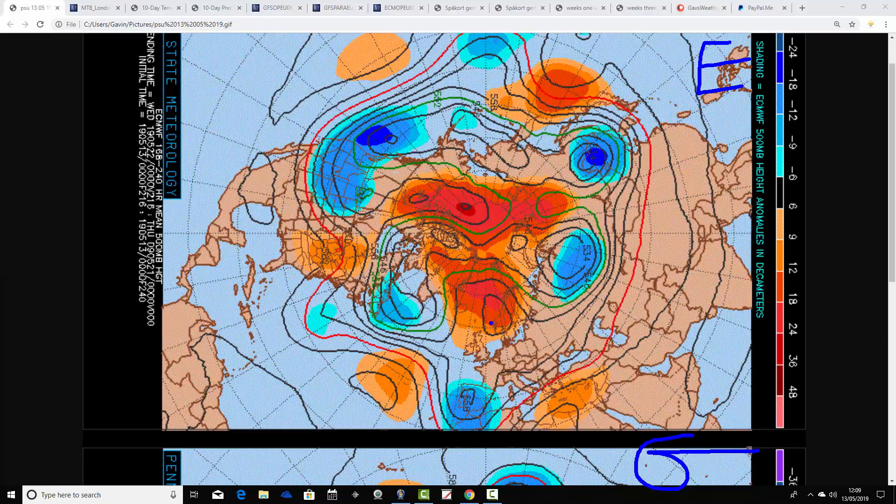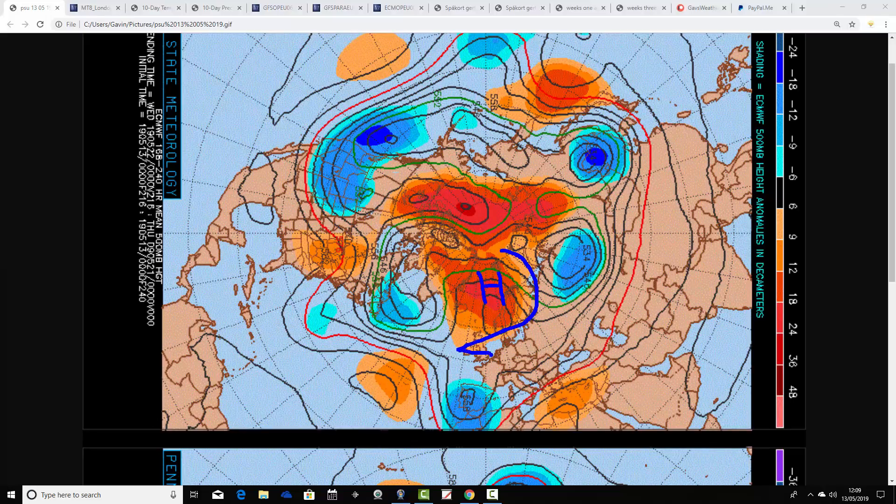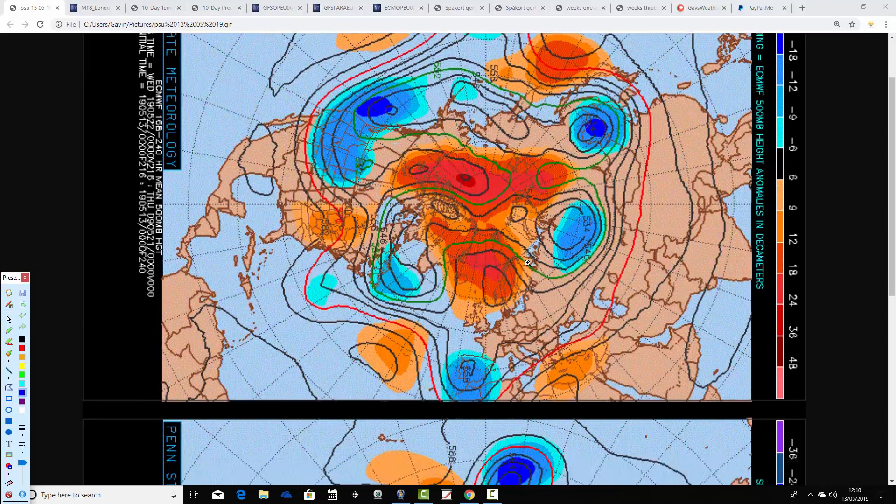You can see what the ECMWF is doing in the 7 to 10 day time frame, taking us to around the 23rd of May. We have above average heights sitting to our north — blocking to our north — with low pressure to the west and to the south of us. So we will be feeding in sort of an easterly, possibly northeasterly wind. This low pressure down here is causing a lot of the uncertainty. There's a trough within the 500 millibar flow over Spain and Portugal, which is quite unusual for the second half of May. Normally it's a time of year when things are settling down through Iberia and the Mediterranean. So we've got low pressure down there and it's how far northwards that low pressure is going to push, where it's going to bring up its heavy showers, perhaps more prolonged spells of rain and possibly thunder from the south.